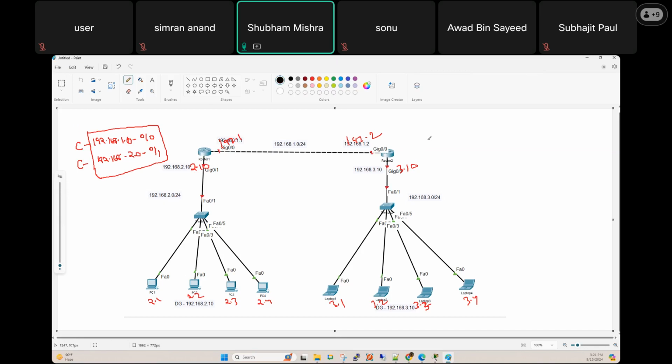Now, what is the routing table of R2, guys? 192.168.2.0, and that is directly connected on which interface? Gig 0/0. The 2.0 network is used for router 1, no? So 1.0 and 3.0 will be, 1.0 and 192.168.3.0, on which interface? I think 0/1. So this is the routing table of R2 right now. Any doubt? This is clear?